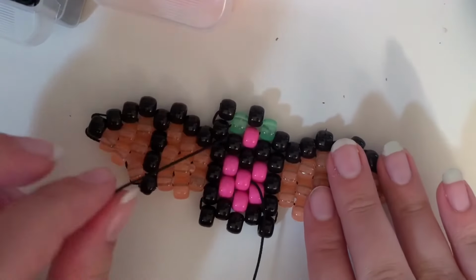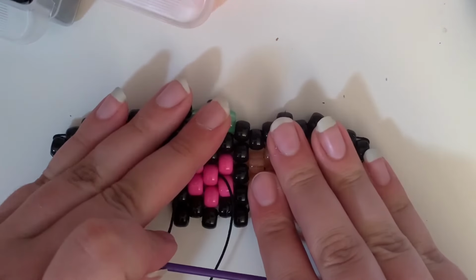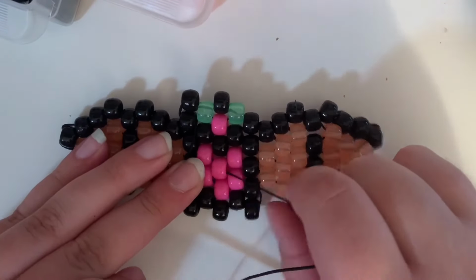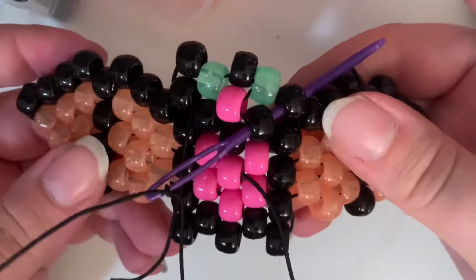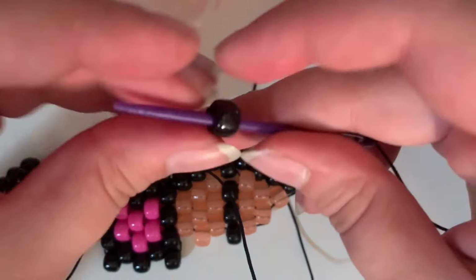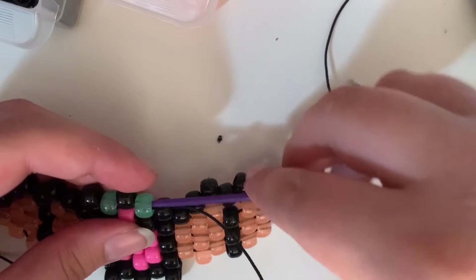And we're going to go back to the bottom string. So now with the bottom string, we're going to actually skip 1 bead vertically and then go 2 diagonal. So up 1 and over 2. And I'm showing you exactly how you do it. Coming out of the side of his head. And now we're going to add a black bead. And we're going to string it through his eye.